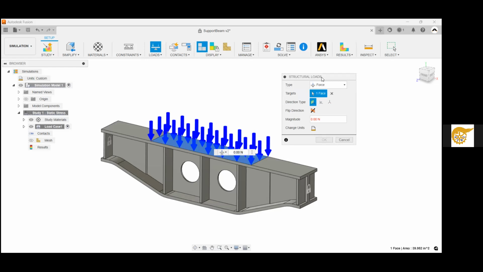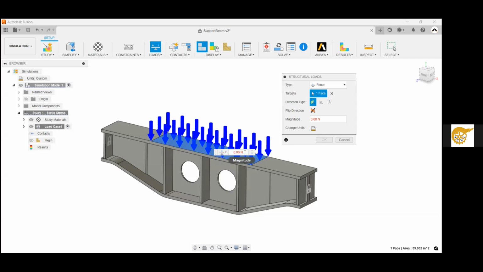There's also a small entry field that correlates with the magnitude entry field on the dialog box. In the dialog box, you don't have the drop-down menu, but here in the entry field that you see over the blue arrows, you do have a drop-down menu that allows you to change the type of force that you're applying, right?